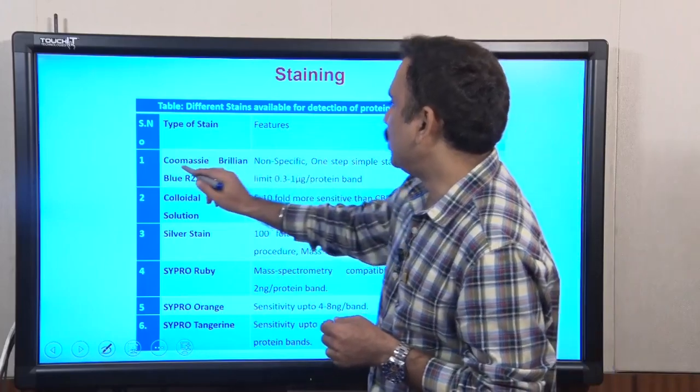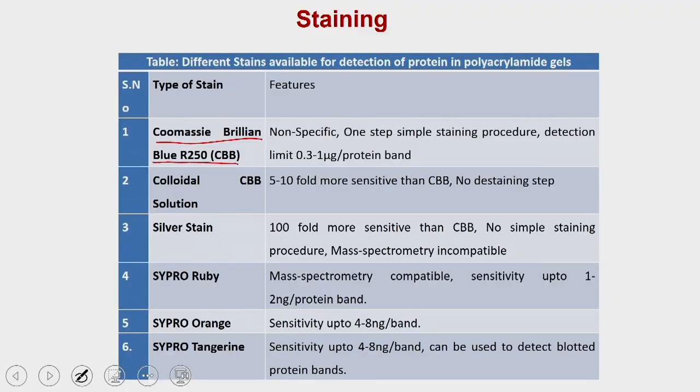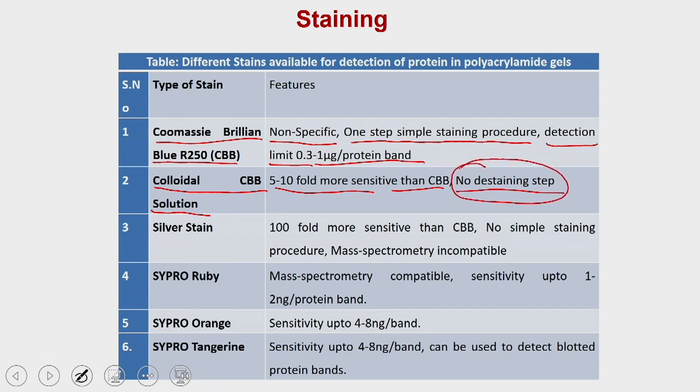You can use the Coomassie Brilliant Blue R250. Coomassie Brilliant Blue R250 is a non-specific dye. It is specific only for protein, but not for a particular type of protein. But the advantage is that it is a simple one-step procedure. The detection limit is within the range of 0.1 to 1 microgram per protein band. Then we have the colloidal Coomassie Brilliant Blue R250 solutions. The colloidal solution is 5 to 10 times more sensitive than the normal Coomassie Brilliant Blue solution, and another advantage is that it does not require any destaining step.